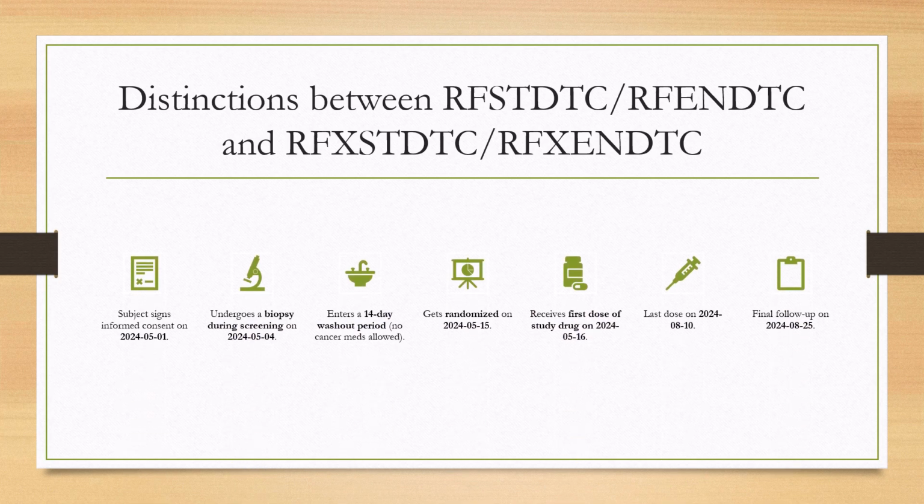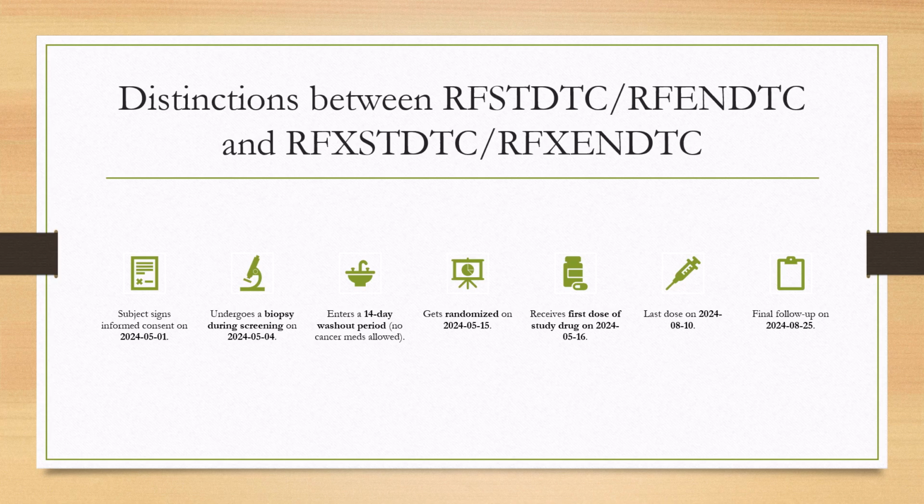Here is a dummy scenario with a corresponding DM dataset that reflects the distinction between RFSDTC and RFXSDTC, including a situation involving a washout and a pre-randomization biopsy. The scenario which we are considering here is an interventional oncology study with a pre-randomization biopsy and washout period. We are talking only about one subject in this study. Let's say the subject is 001.